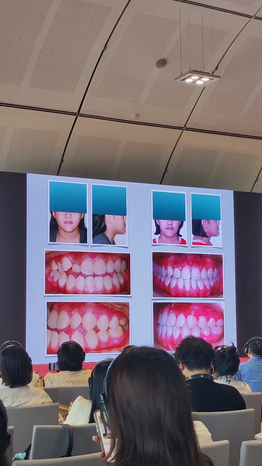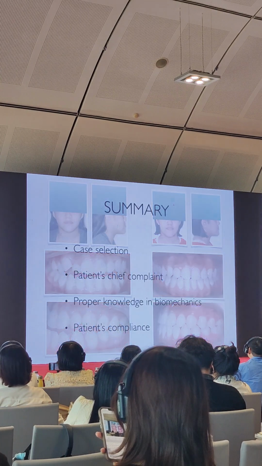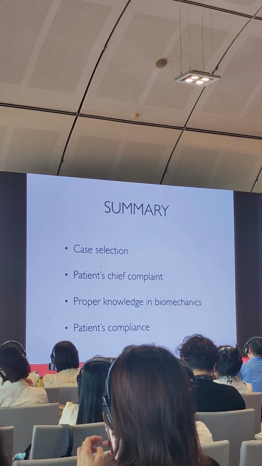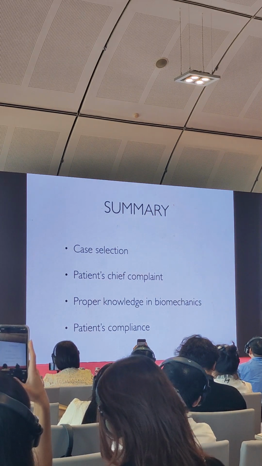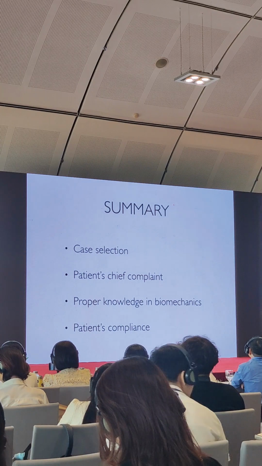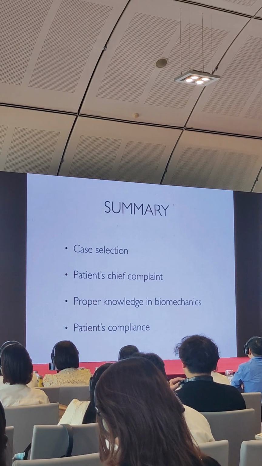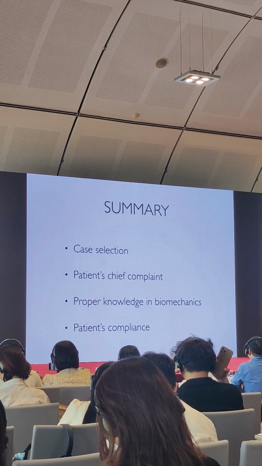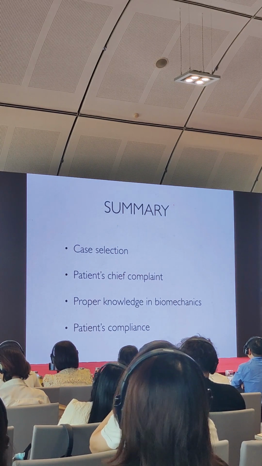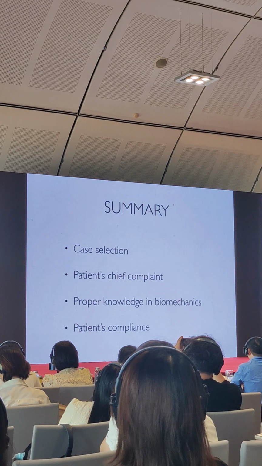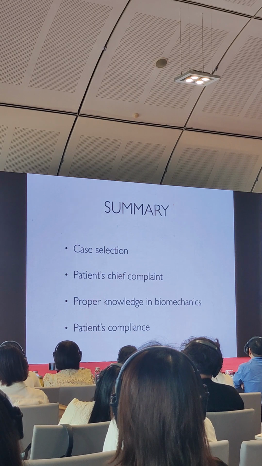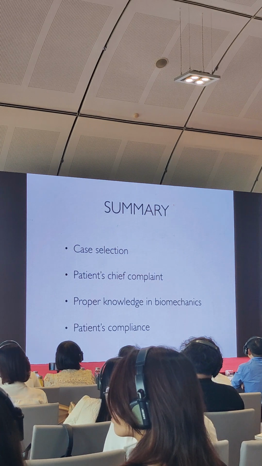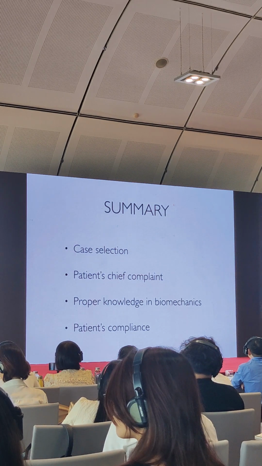So just to summarize, when we are trying to use the multi-loop edgewise arch wire, we have to take into consideration the case selection. Some would say that I can use the MEAW wire in all my cases. Yes, I think you can use the MEAW wire in all your cases. But for me, I would probably select, because MEAW needs a lot of wire bending. If I can treat that particular case with traditional straight wire mechanics, then I will do the straight wire mechanics. I will not go into the MEAW mechanics.